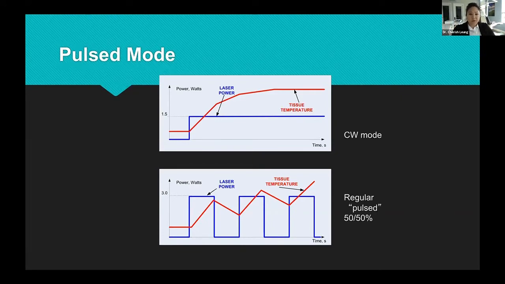If you use the pulse mode, what that means is that you're going to set it to, let's say, 3 watts. And then automatically, you don't have to do this, it immediately starts and immediately stops, immediately starts and immediately stops. You don't notice that this is happening, so it's not like you're taking a million times longer. What that does is it decreases the tissue temperature, so that way you don't have as much lateral damage.